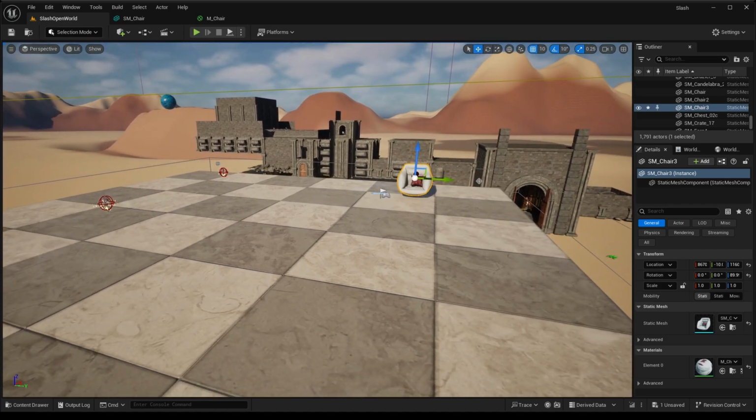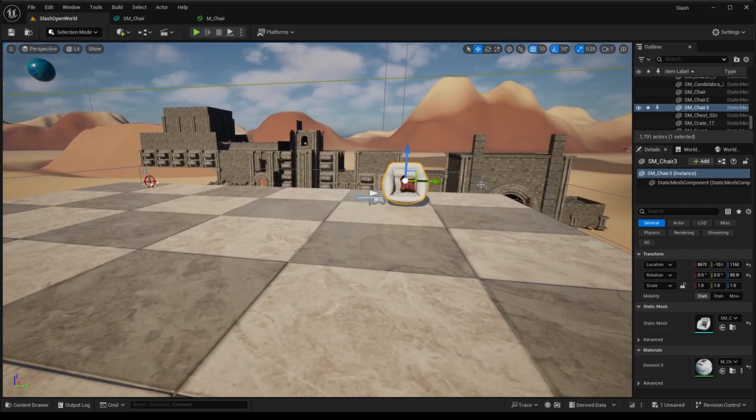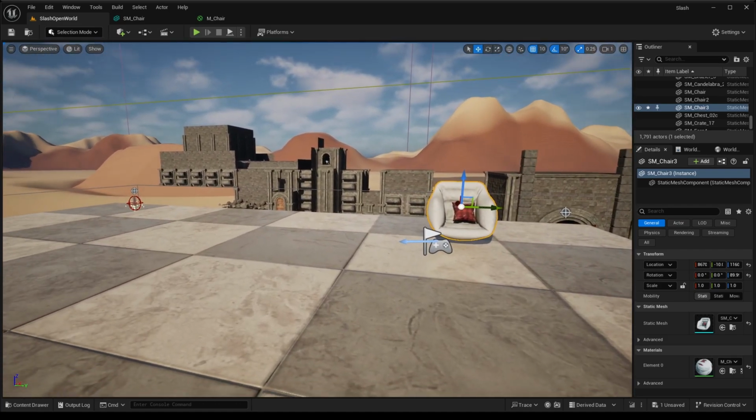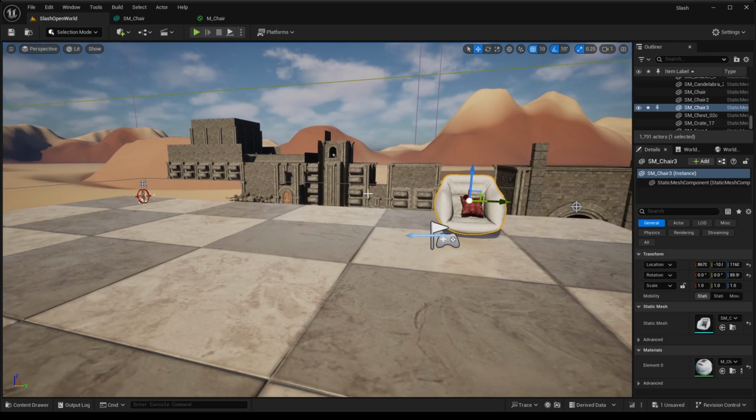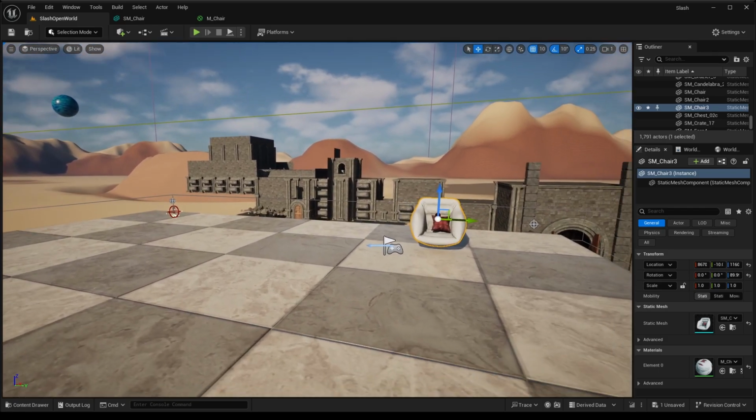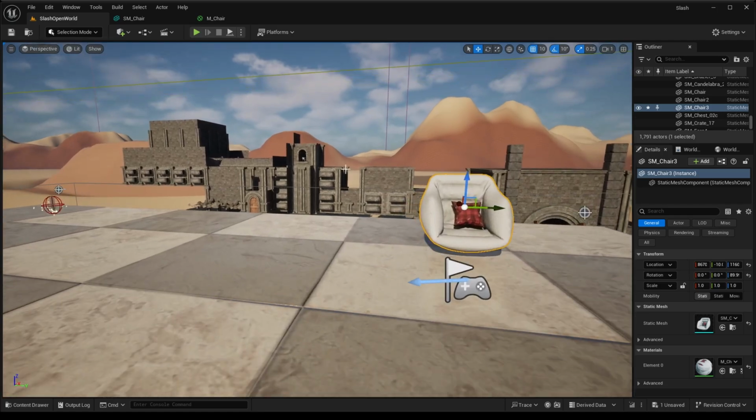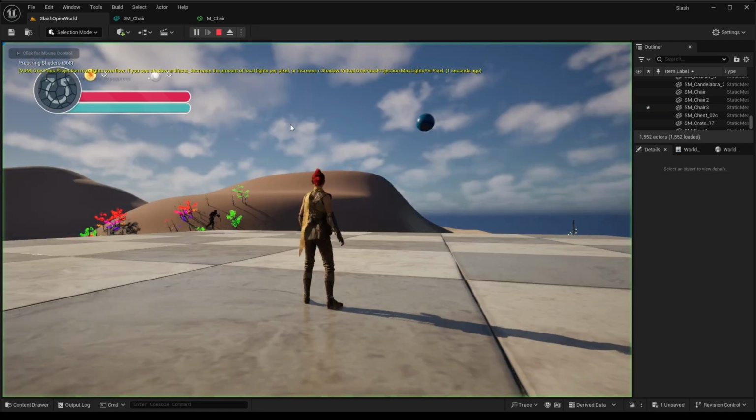In this video, I'm going to show you an efficient and professional workflow for the creation of optimized 3D game assets using Blender, Substance Painter, and Unreal Engine. I found there weren't many clear end-to-end guides covering the whole process, so I made this one. So here's the final result in Unreal.